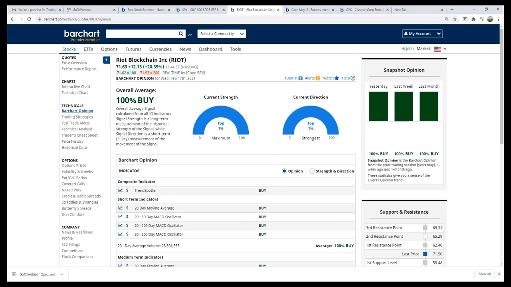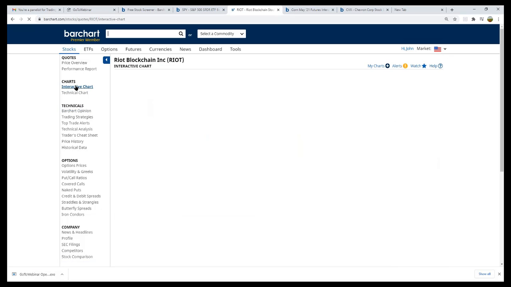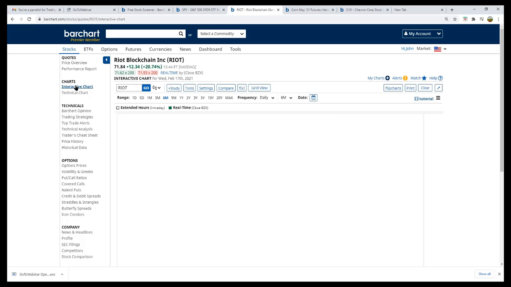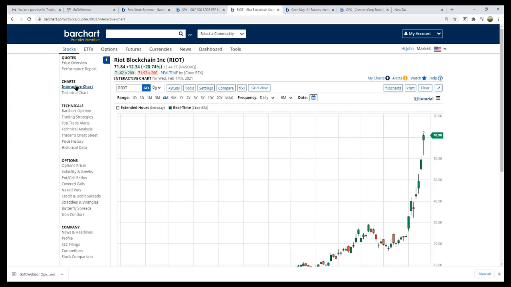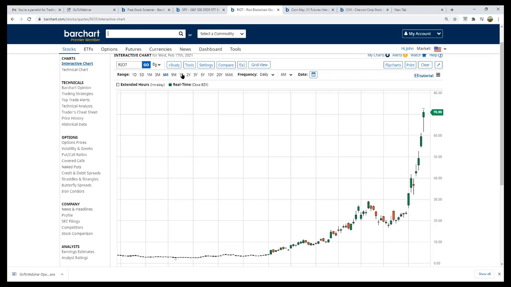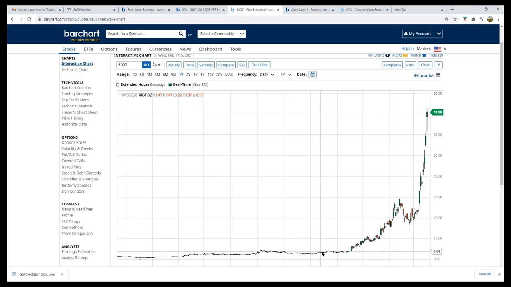And if we look at this stock in terms of our chart, we're going to see that this market has really, really taken off in the last few days. But overall, let's look over the last year. This thing went from $3 back in, I don't know, October or so, up to $71. So that is why those are all in blue.